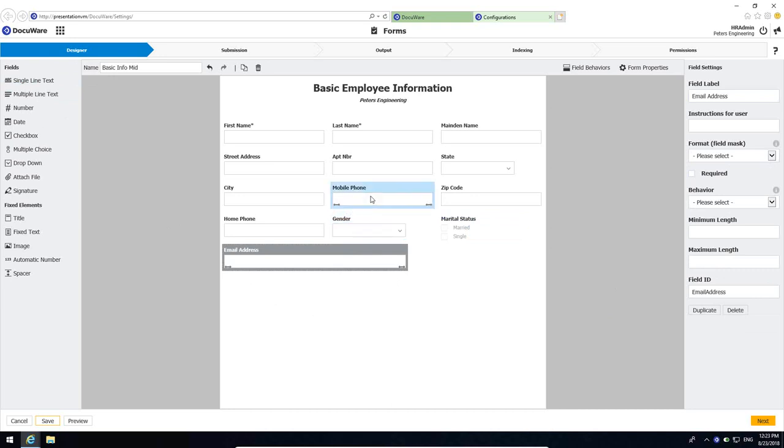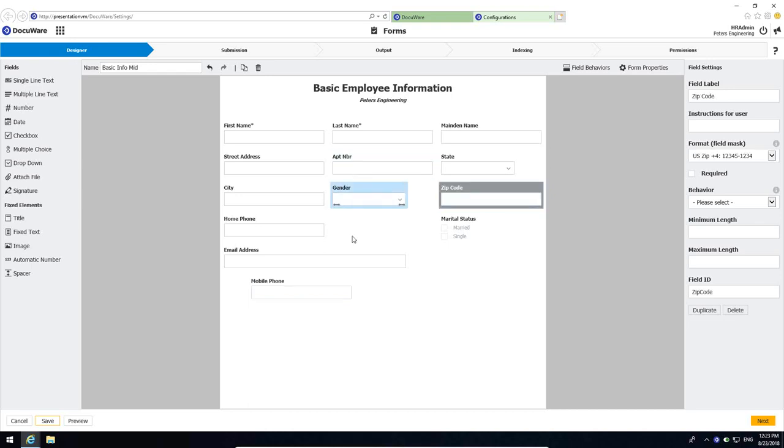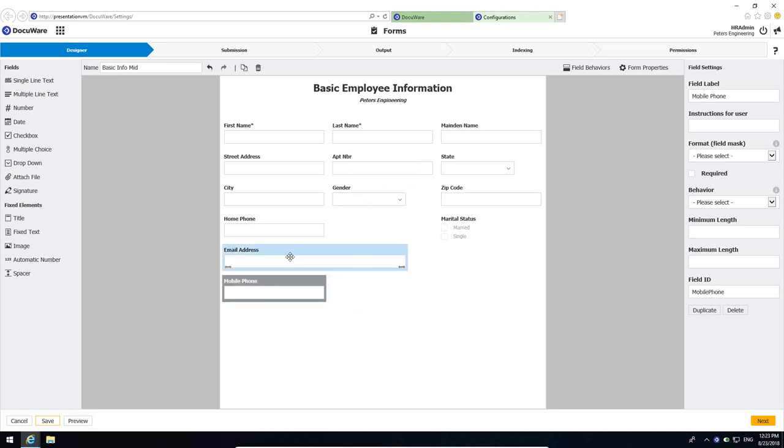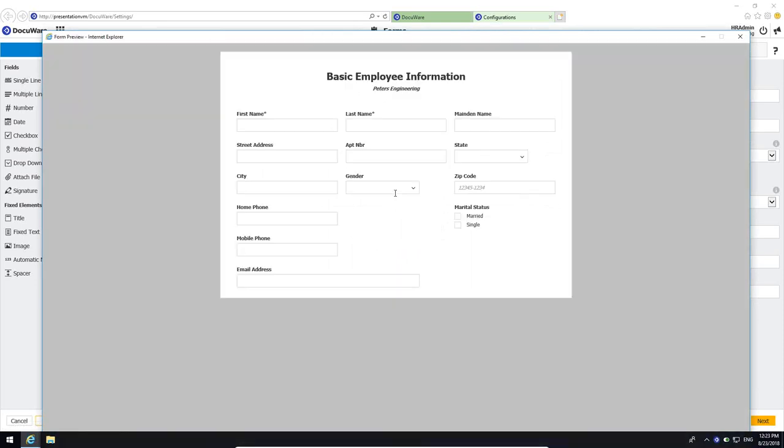If I were to maybe put the phone number down here, so, and all of these elements can be moved around. So we're going to go ahead now and see what this document looks like. Let's do this. We actually have the option also to preview either in desktop or mobile. I'll use the preview this time to see what the document looks like. And it looks good. I like it.